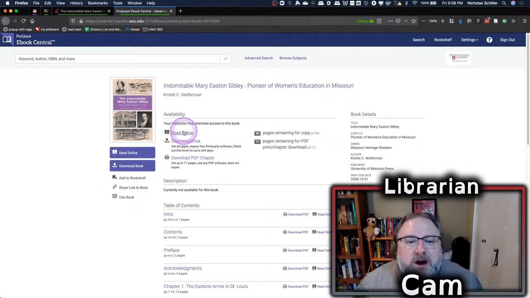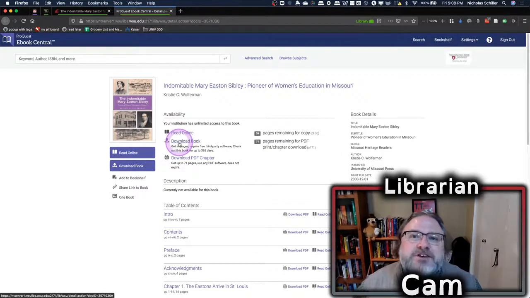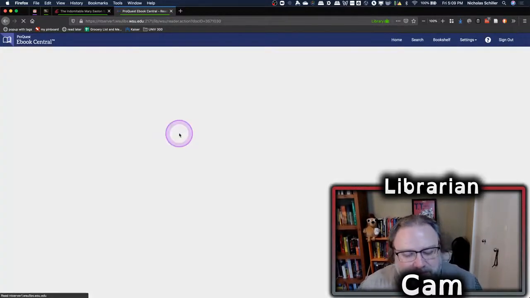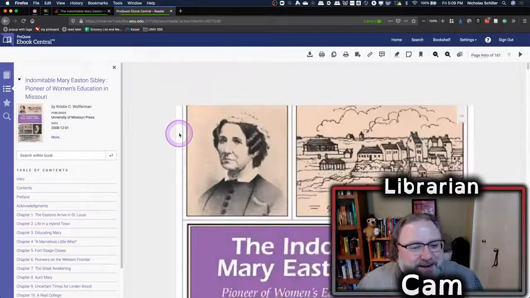Two that I think are going to be most popular are Read Online and Download Book. Download Book involves using some other software, Adobe Digital Editions or the Bluefire Reader, which I'm going to deal with in a separate video. Today I want to talk about Read It Online, which if you click on it, you can then read the book online. It's nice how that measures up.